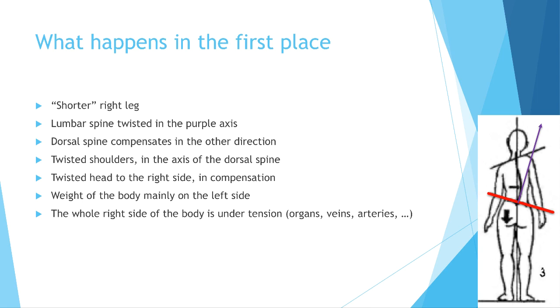If you want to treat the cause of the problem, you need to reposition the pelvis, because it's the pelvis that enforces its balance to the spine. If the pelvis is twisted, it's mechanically impossible for the spine to be straight.